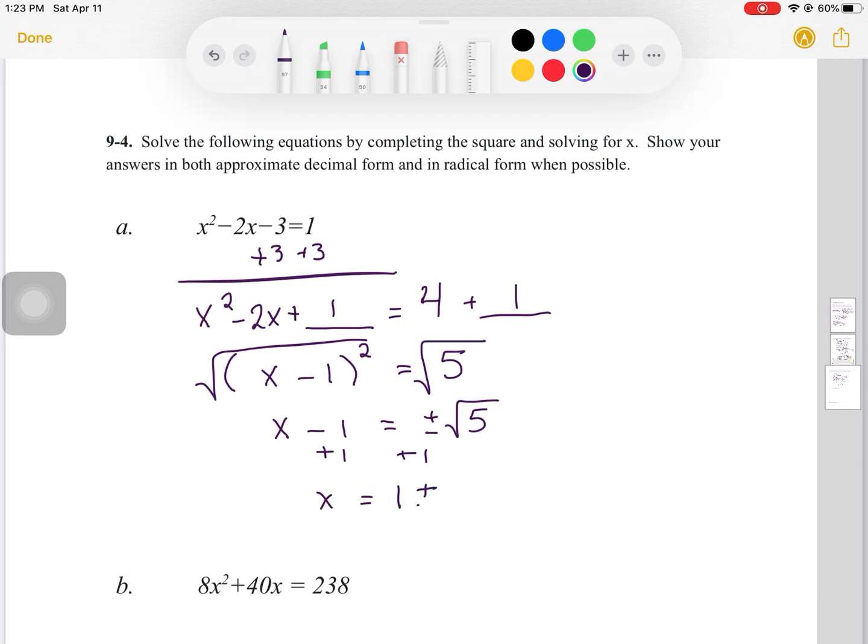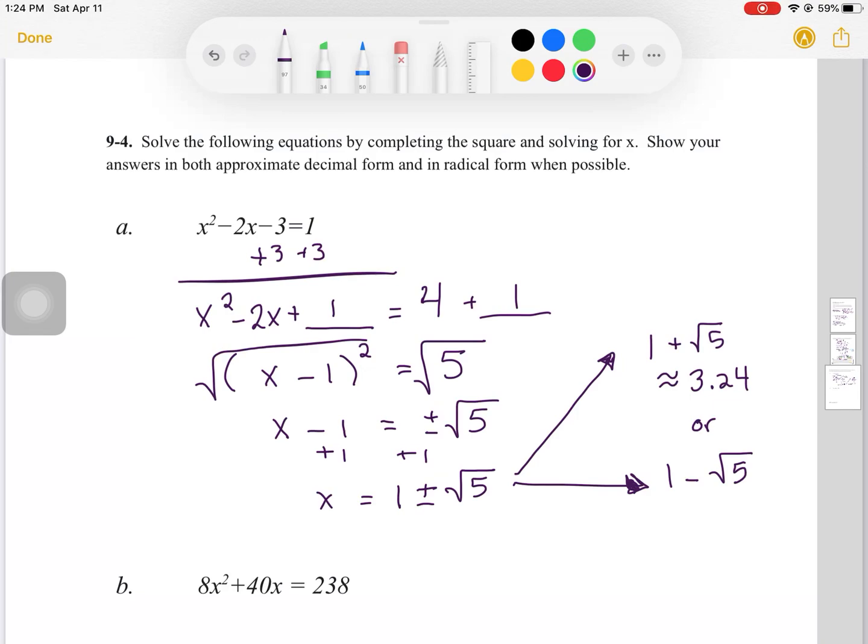And I will tell you that it will always be put in front of the radical, because if we don't put it in front, then the problem is that it looks like it could fall under the square root. So I'm going to put my answers over here just because I've got another problem right underneath it. So one solution would be 1 plus the square root of 5, which is approximately, again, when you use your calculator, 3.24.